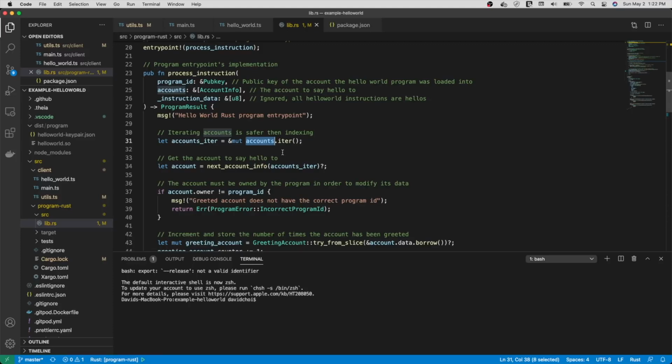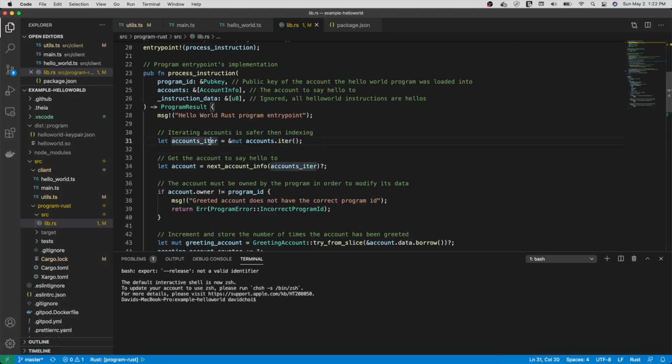Then when you're done, you call next on it again, which gives you the next element, and so on and so forth. So you're able to iterate through each element in the array. And this just means that you're getting a reference to a mutable version of that array, which is only required because we're iterating.